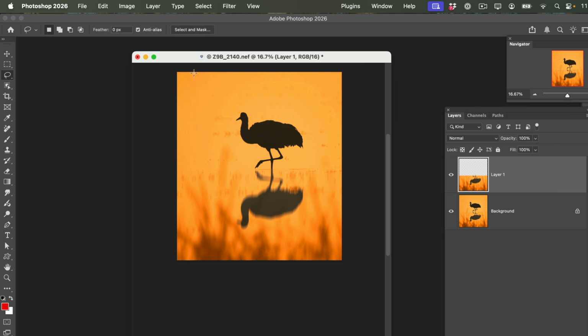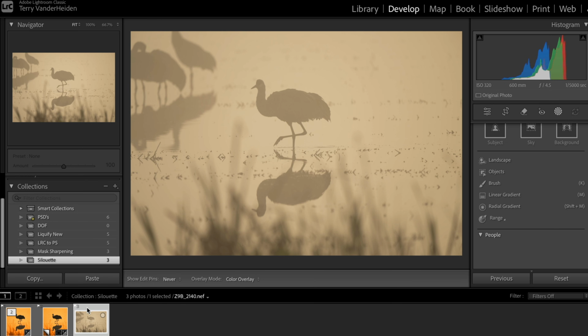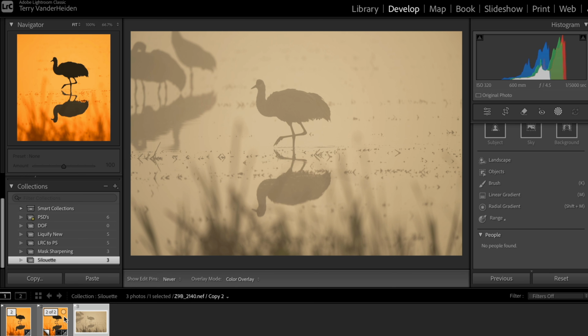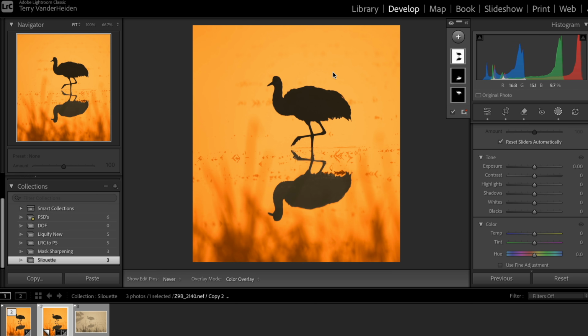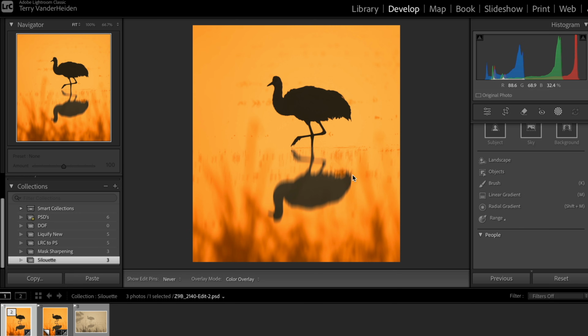So obviously we're just going to save that. So here's the original that we started with. And of course we had some distractions, but we really wanted to make it a stronger silhouette. So we selected the birds, made masks over the birds, both the reflection as well as the main subject. Then we also went and made a mask for just the background, changed it more to an orange color. And then we brought it into Photoshop and added a little blur in the water itself.